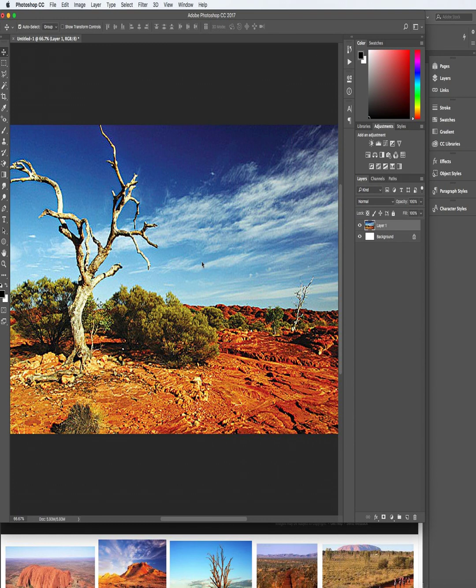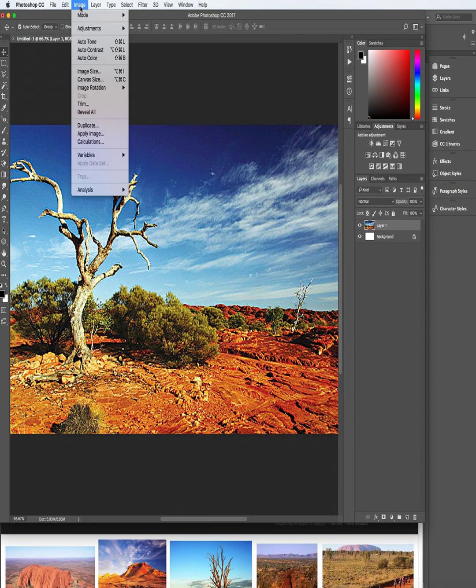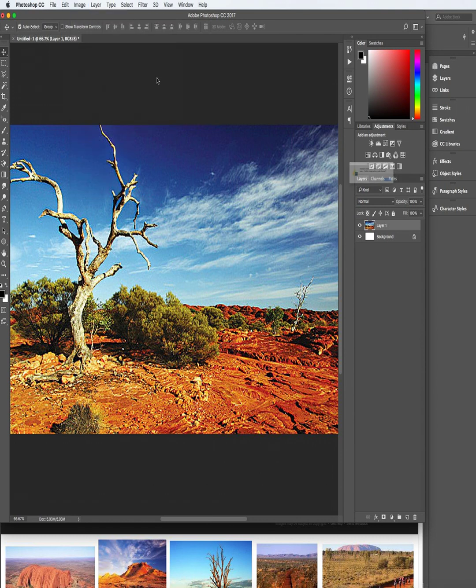So I copied it from the web, pasted it into Photoshop. Notice it says RGB, because this was a JPEG image, and it stands for red, green, blue, but we want to convert this to CMYK. And we'll do this rather quickly and save it as a TIFF file that I will then import into InDesign. This is a crucial step. So we go to Image, go to Mode, and we select CMYK Color.